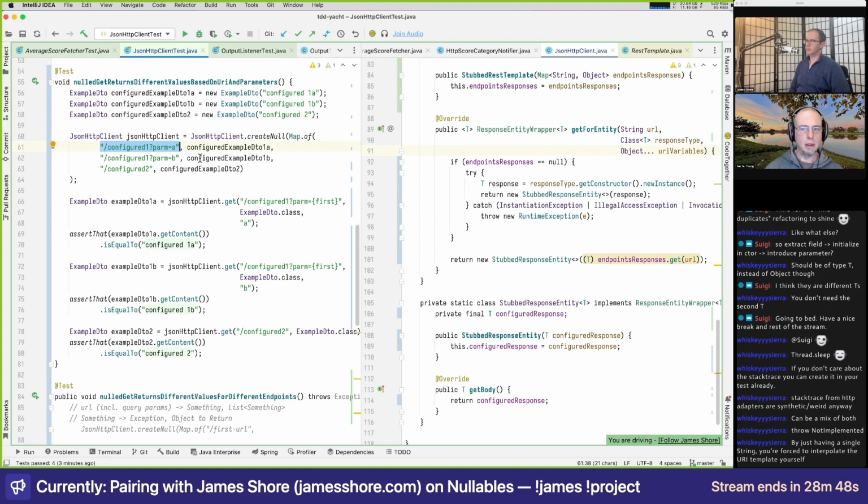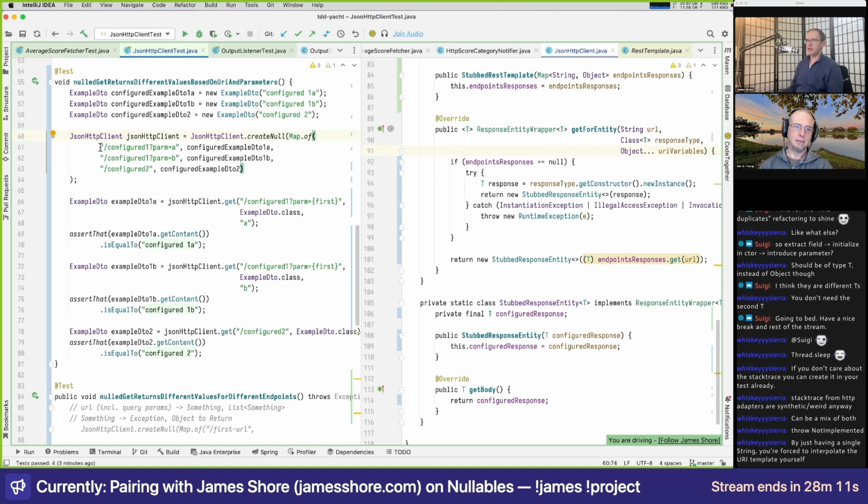So that means our map is not going to be string to, what do we have? String to object, but basically endpoint. Yeah, endpoint. I don't know. It's starting to feel ugly. Let me take a second look at this.